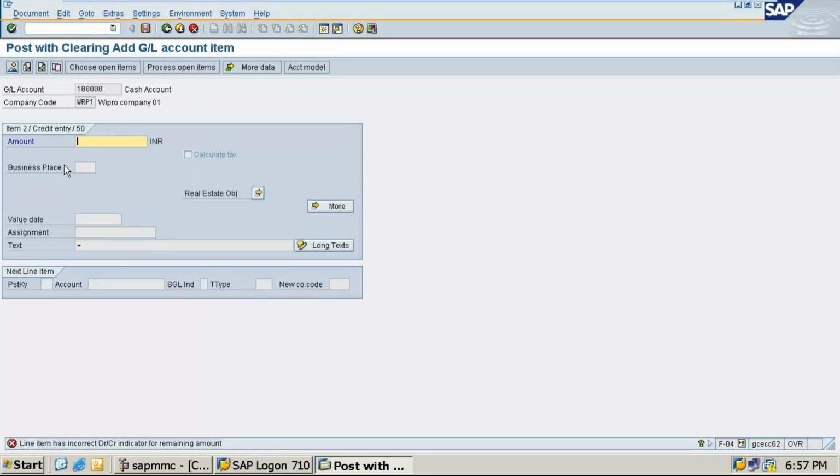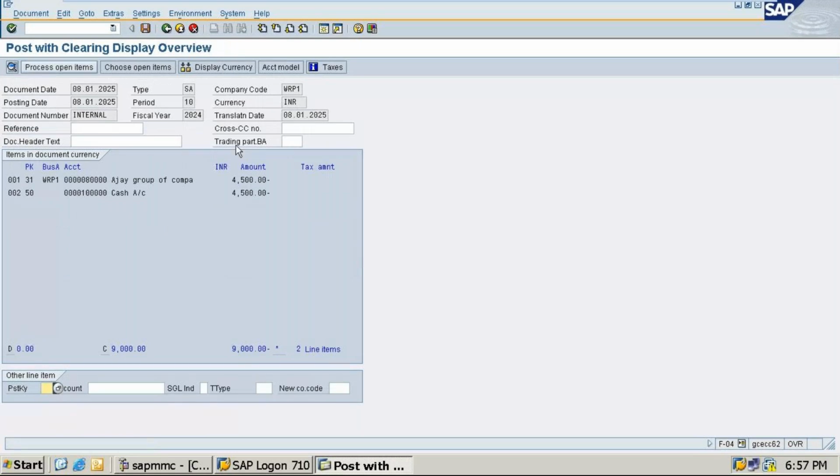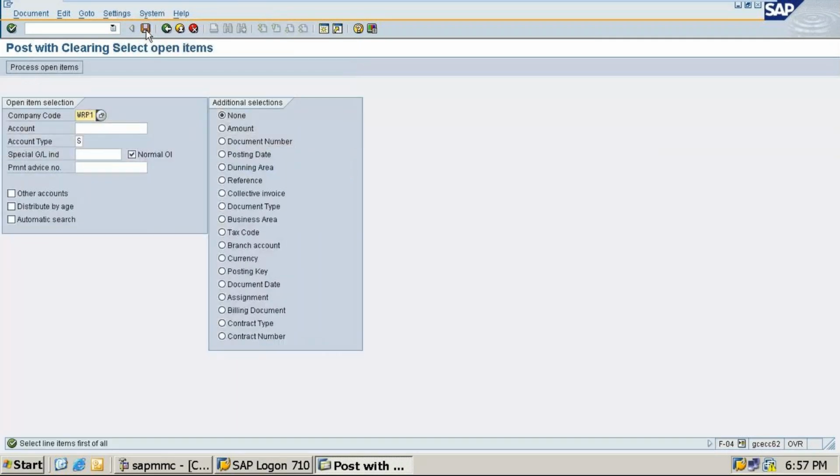Enter. Click on line items. So amount 0 line items will be ignored. Okay. So 4500 Ajay Group of Companies has been done. Click on post. Post with clearing display. It will be showing like this.